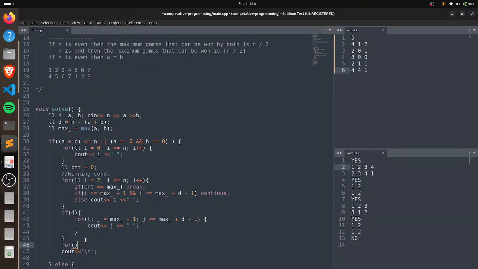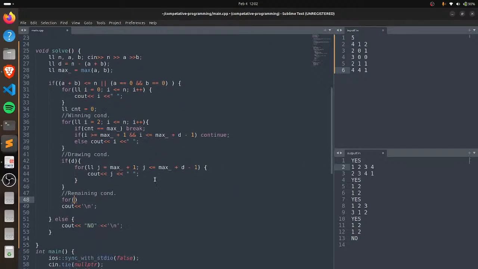Print out the remaining and print out a 1. I'll print out the remaining.